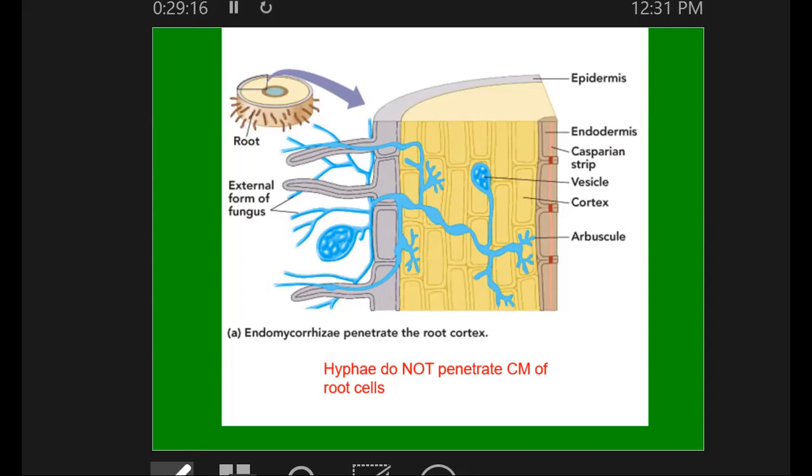So you have to imagine them weaving their way around all the root cells and just hanging out in the cell wall space. And then endos, they can take it a step further and they can go past the cell wall and bump up to the cell membrane. And so it's a more intimate association because they can actually make contact with the cell membrane of the plant cells, the root cells. And so the root cells are right next to the hyphae. The cell membrane is right next to the hyphae.